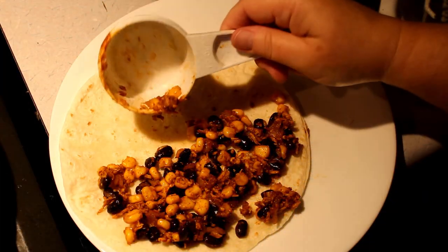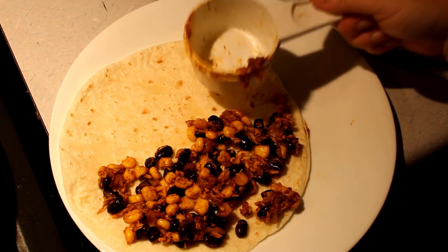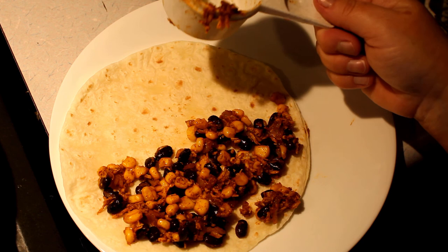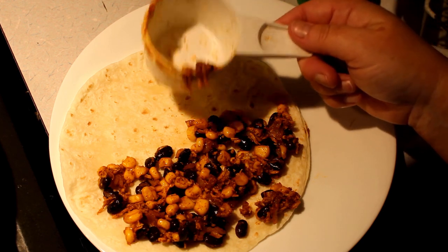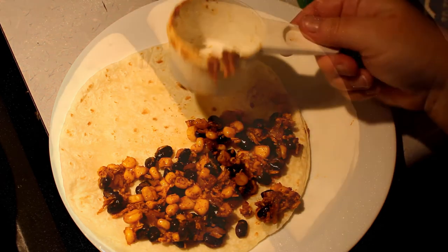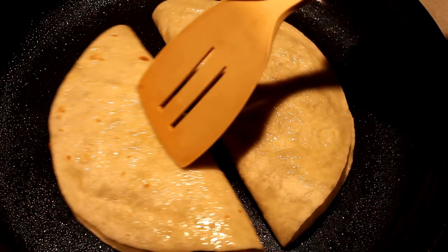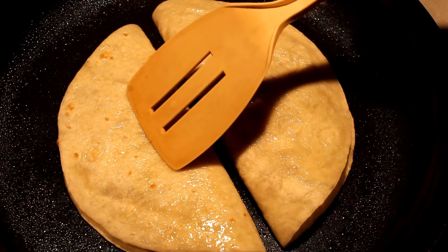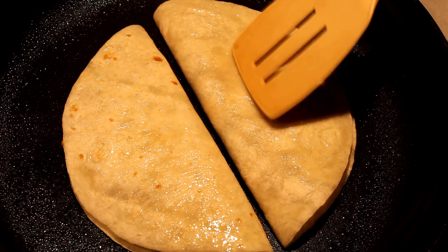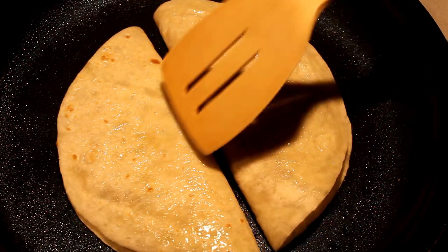All right, I'm going to fill each one with 1/2 cup of filling. It looks like the coverage is really nice. I'm going to put them in a nonstick skillet, spray it with a little bit of cooking spray on both sides and give them a good toast. These two are almost done. We only have 2 more to go. Actually, we can make 5 for each dinner. So if somebody's still a little hungry, we can cut one up in 4 pieces and everybody has just a little bit more.